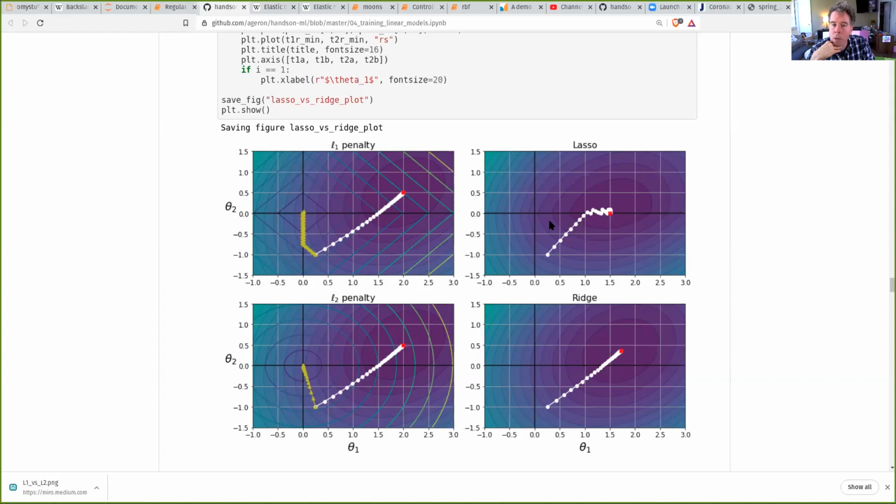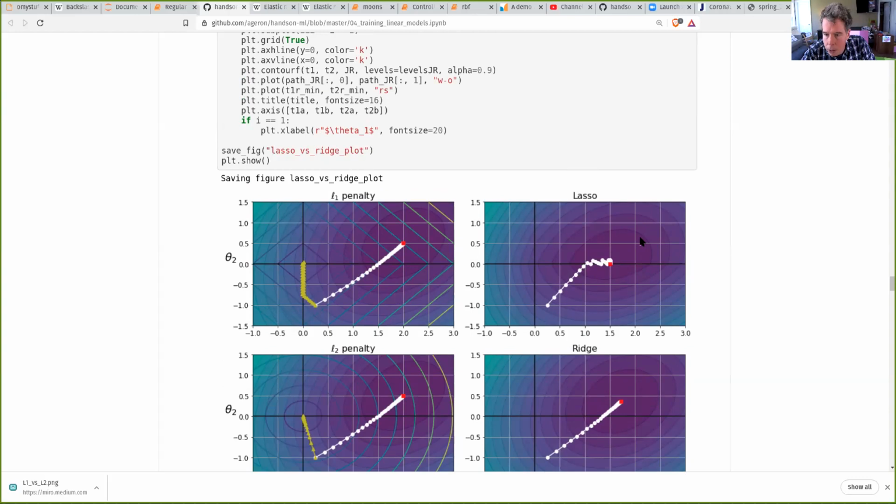But over here on the right, this is the augmented error function that takes both the L1 penalty and the mean squared error into account and combines them. You can see that it's kind of stretched out. It's made the error contours for the augmented error look more diamond shaped themselves. So this is what happens if you let the little ball go and roll down this gradient. It tends to get to zero on one axis. We said that would happen because in lasso regression, one of the several dimensions of the parameter vector ends up being set to zero. So this is what typically happens. It runs down here. But then something kind of annoying happens.